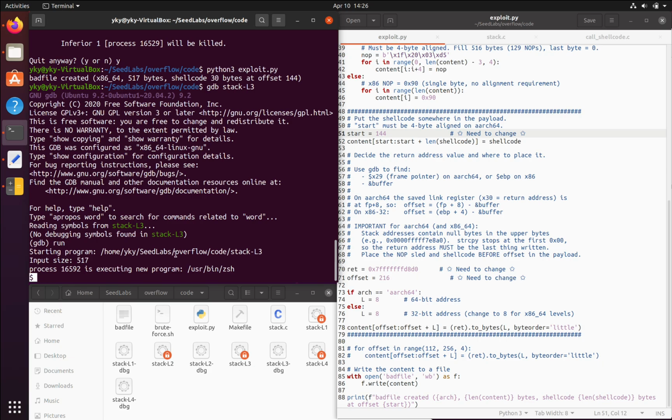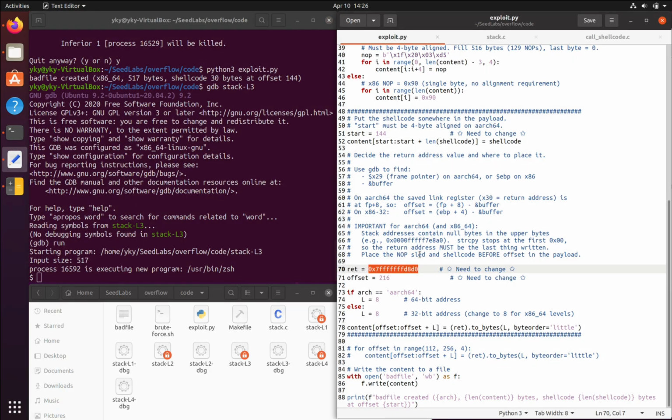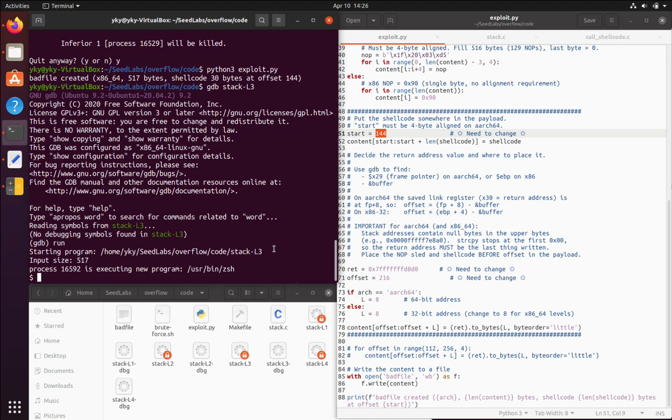This is a normal shell because here the program is running as a child process of the debugger, and the debugger is not a setuid program, so we got a normal shell. But at least we've proven that with the same return address, we didn't change the return address, we just changed the place of our shellcode inside our payload, and this avoids the problem. The next step is how we are going to do this in the real environment, which means we need to consider the movement of the stack itself, because we are removing GDB, the debugger.